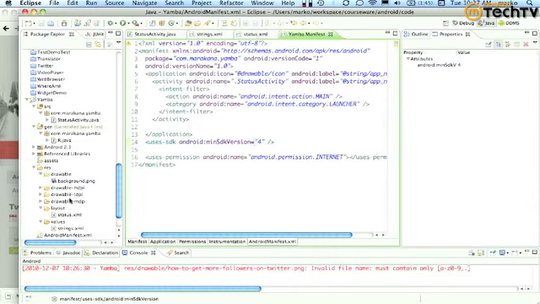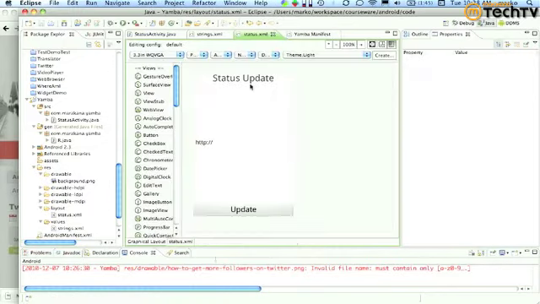So now that I have that image, what I can do is go into my status thing, right? And I want to make that image the background of my entire thing. But how do I do that? How do I make the image the background? Which element do I want to make it the background of?